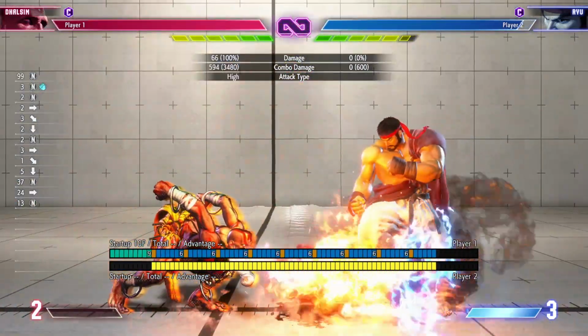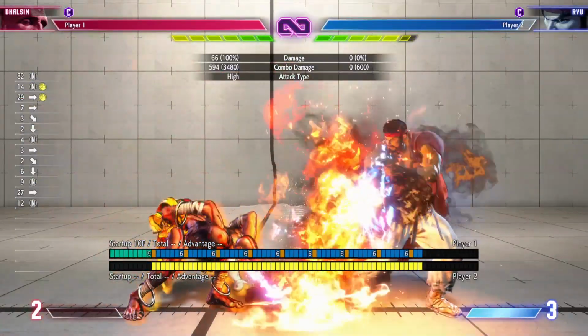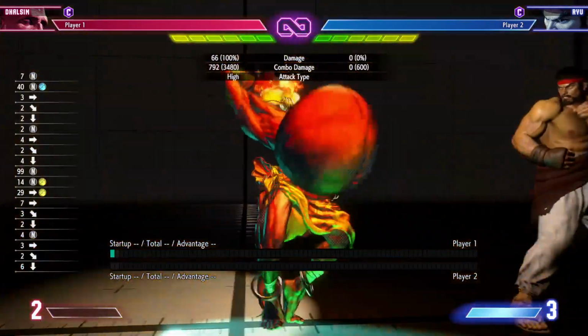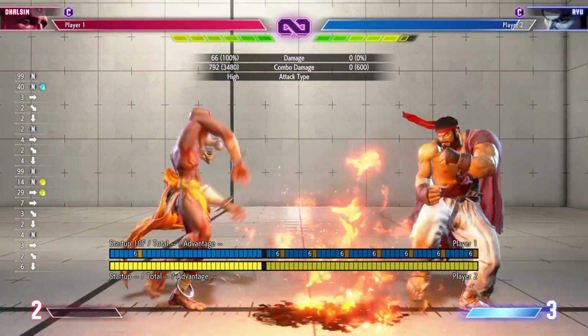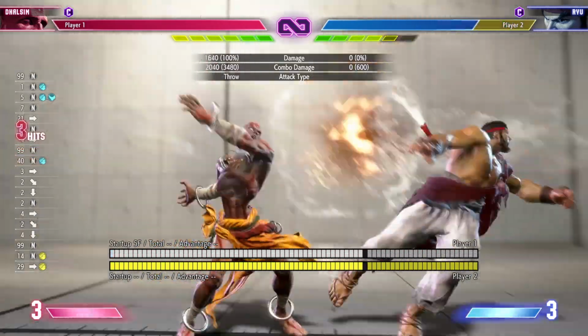It now deals recoverable damage when it's blocked, so think of this as almost like Dhalsim's V-Trigger 1 from Street Fighter 5. It does a lot more drive gauge chip and is a lot more safe on block, so you might be seeing this a lot more in terms of trying to wear down the opponent and get that extra bit of damage from the recoverable life.